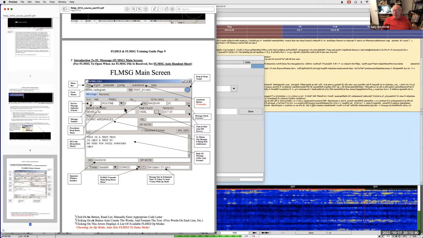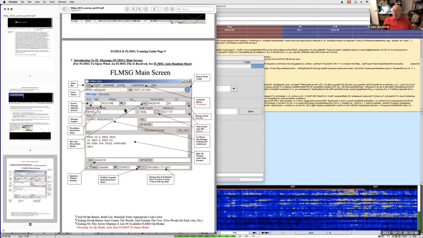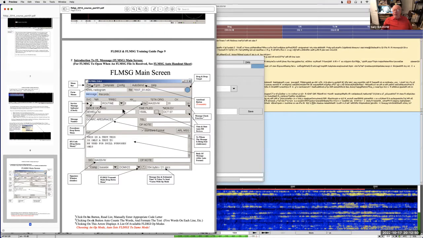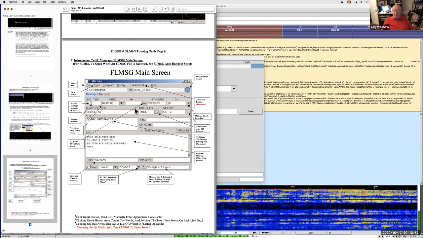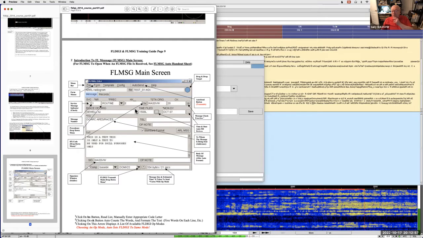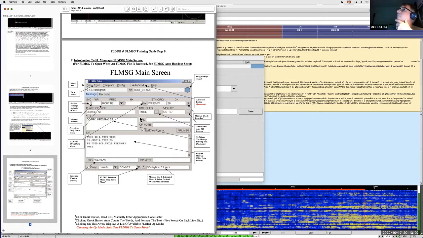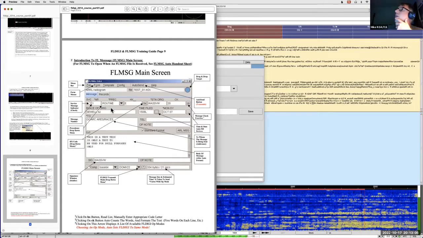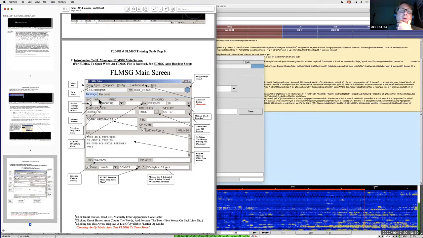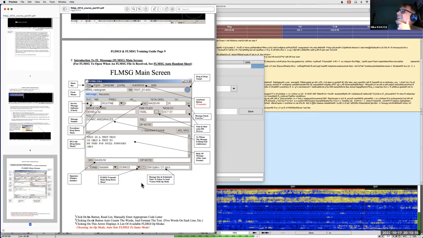Carl, do you know where to get the custom forms? The exact address? I don't remember. Anybody who's interested in it, email me and I'll get you the right one. I believe that it's one of the documents that's available on the DigiNet document. If you are in FL message and you go to the form, you could go down to Red Cross and there are two options to download from SourceForge or another website. I would stay away from SourceForge. They are a bunch of gonifs, all right?